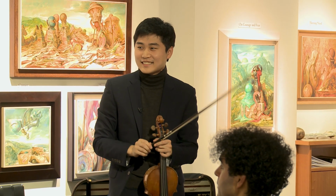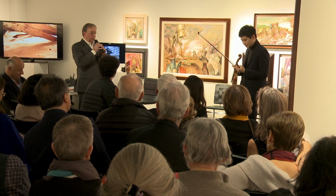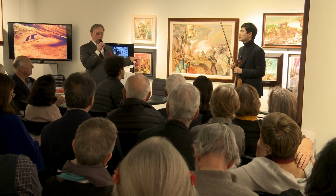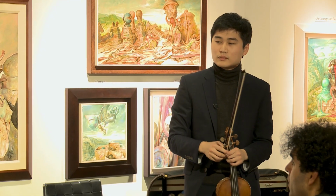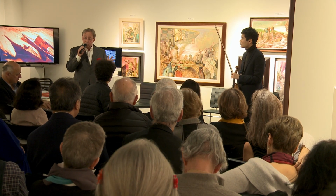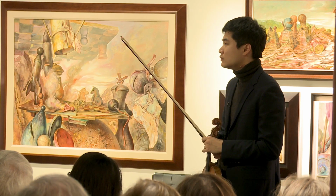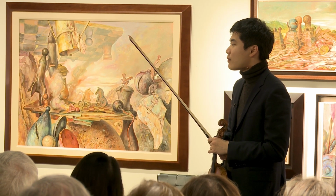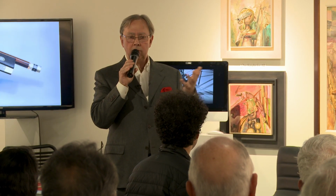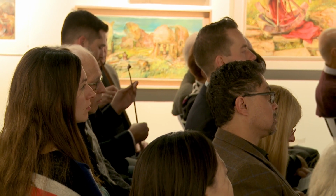When I made the first bow for Inmo, he was preparing for the Paganini competition, and I suffered seeing him playing with the previous bow because he was really limited. So I wanted to make a bow for him that was athletic. Very sportive, athletic, and responsive immediately, without sacrificing the quality of the sound. It was a challenge, because if you want a beautiful sound, it's usually at the expense of the performance of the bow. When I made this second bow for Inmo, he had already won the Paganini competition.